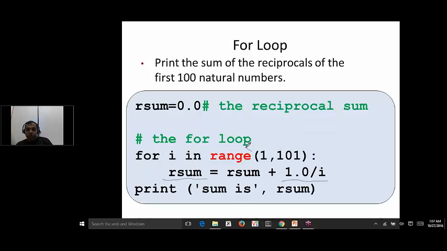So we are seeing a new operator, range, which people who have not used other languages may not have seen. Range is a very convenient operator. We will see it very soon, but let's just go over the for loop once. Assuming range generates values from 1 up to 100, our program will work correctly.